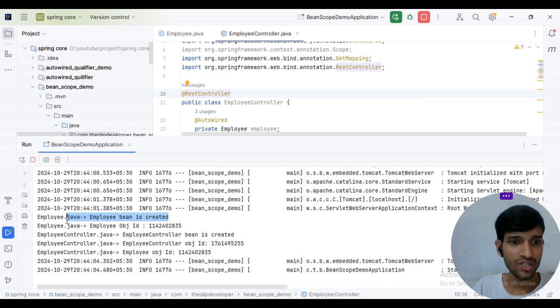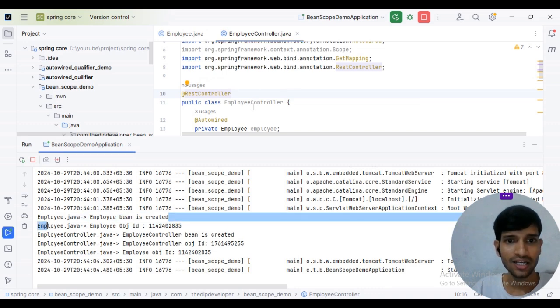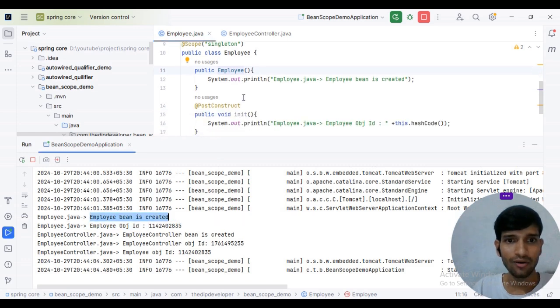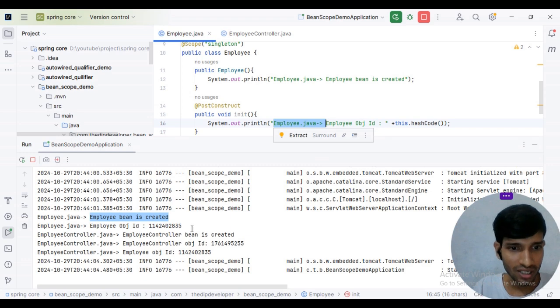We see that the employee bean is created. Why is it created? Because it has this statement from Employee.java, employee bean is created. Then the initialization method is called as I am using @PostConstruct.